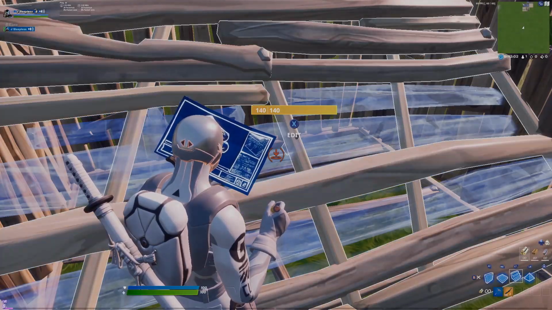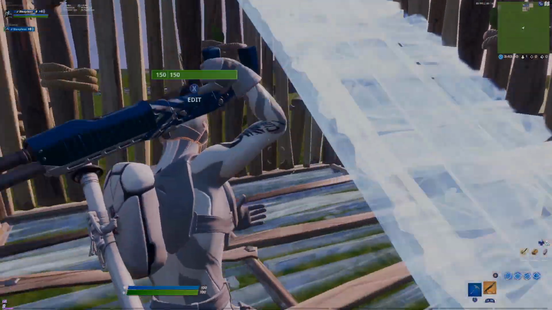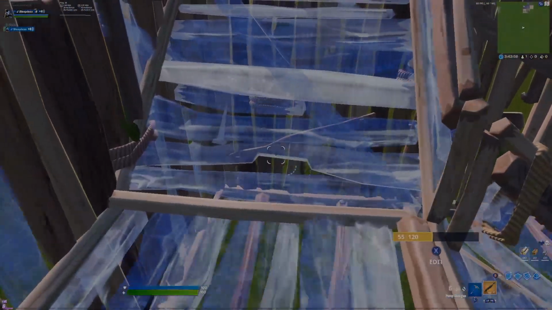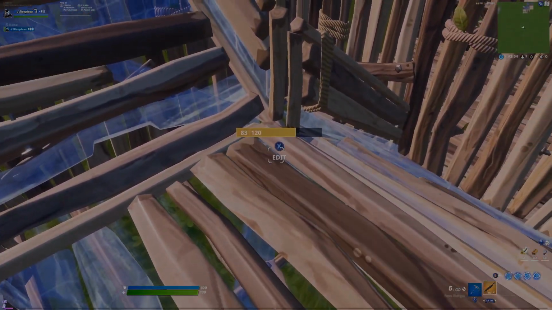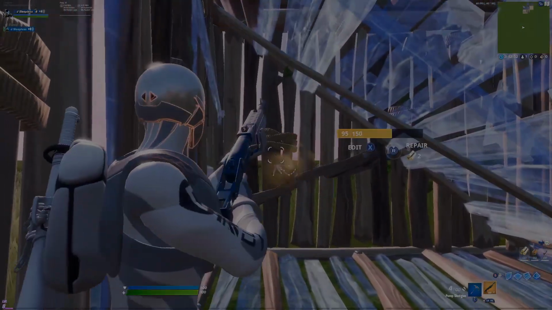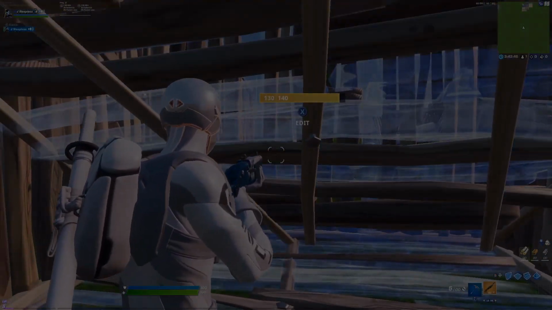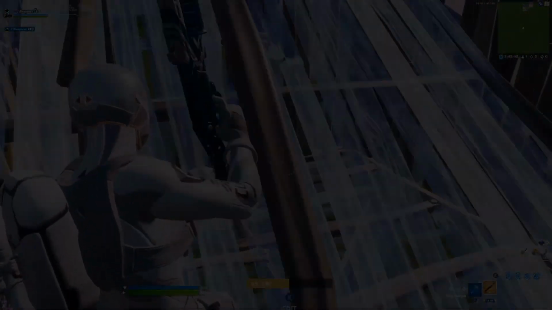And if I do get the replacement, I can edit, shoot, or I could do something like this. I could turn the ramp like this, like a staircase, then reset, phase through, and then shoot. What I could also do is replace this with a pyramid, and then shoot them, and then make an edit, reset, shoot them again.